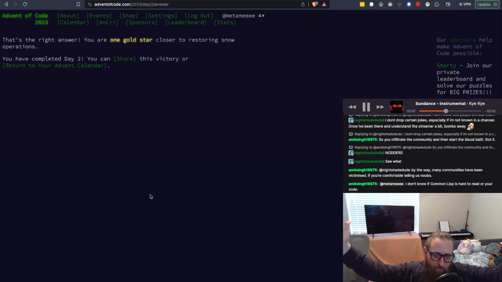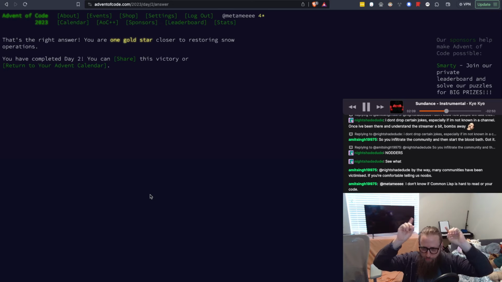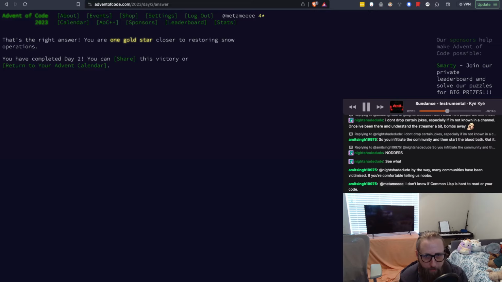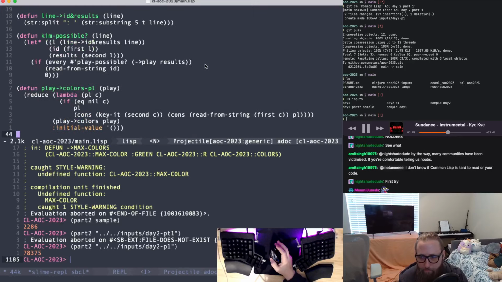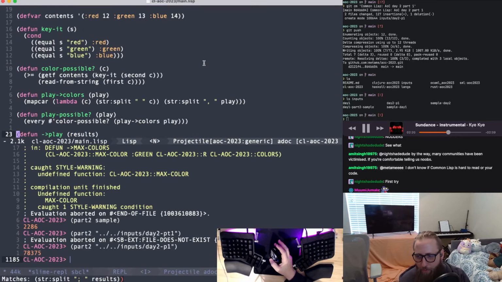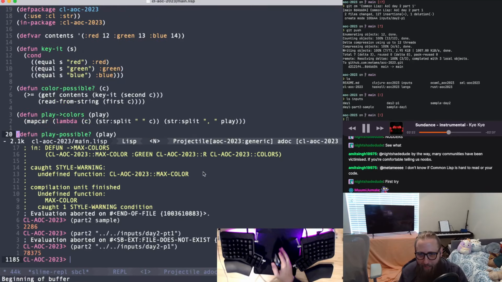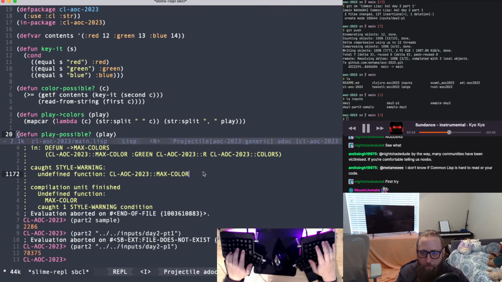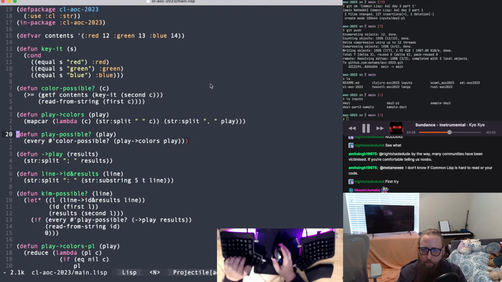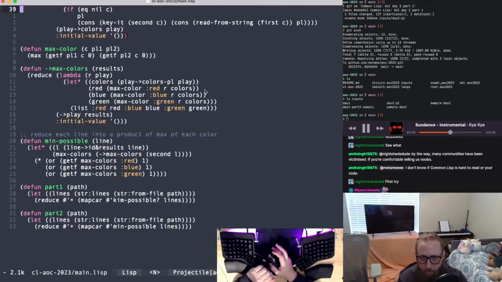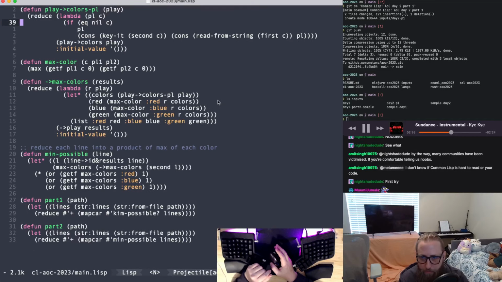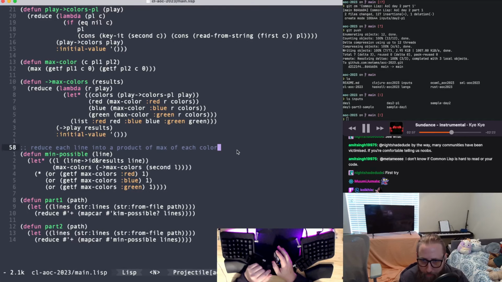Day 2. Not a hard problem. But still, we'll just pretend it is. We did it. First try. Part 2 really was basically a first try. It really didn't take me all that long. Total first try. Okay, so let's get rid of this REPL real quick. And we'll walk through this and then we'll raid Dylan. You can tell him I'm almost done. I mean, I finished. You can tell him I'm about to raid him if you want. He probably doesn't care.